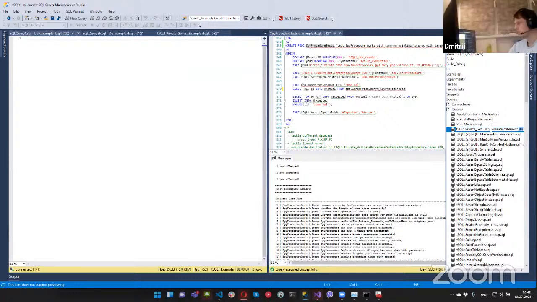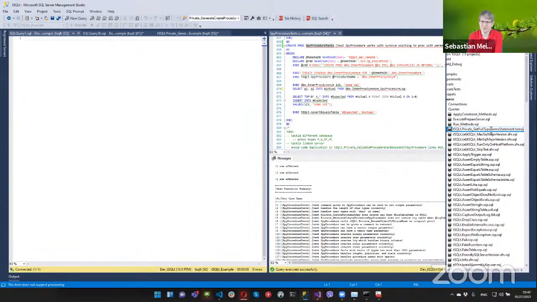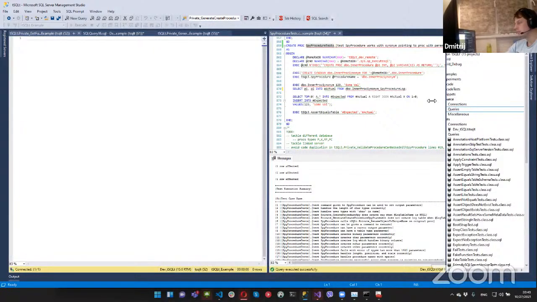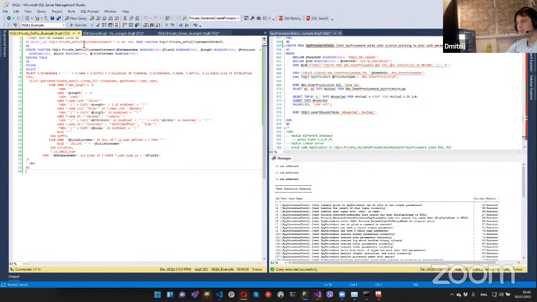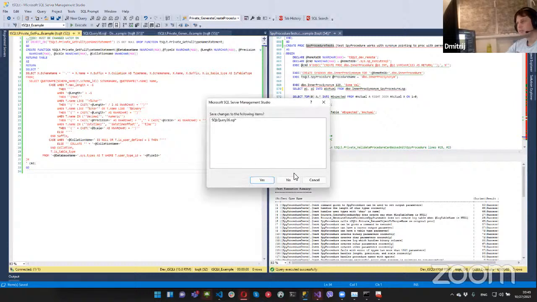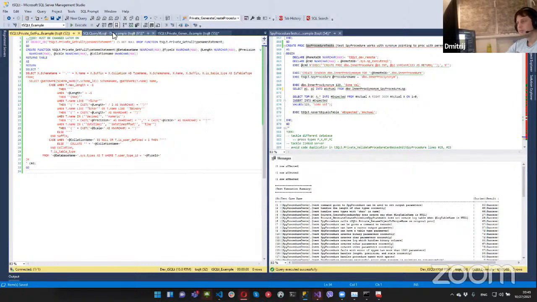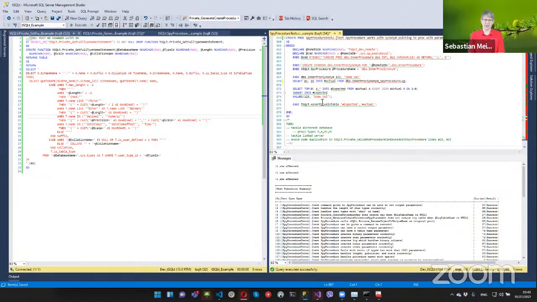Let's call it temp because we don't really want it. Temp like that. Yeah. SQL. Okay. Here. Okay. And then let's check that in.